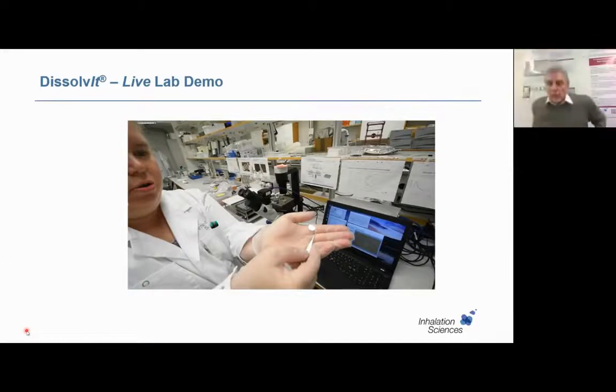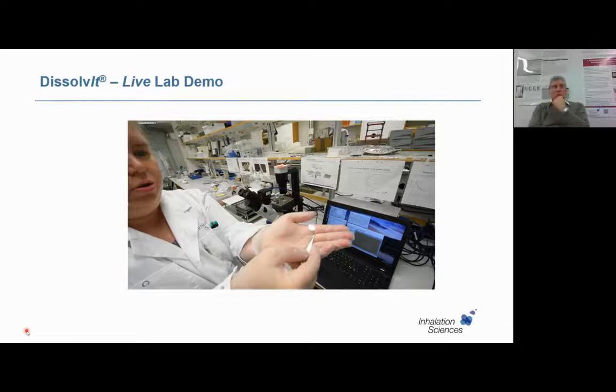Excellent. And I just wanted to mention there are many other articles with Dissolvit data that we have published. But this one is very special to me because it's very recent, having been published, I think, maybe 2 months back. And it's a comparison showing the possibility of Dissolvit discriminating across formulations or micronization methods. So we thought it was a great match for the discussion today on generic drugs.